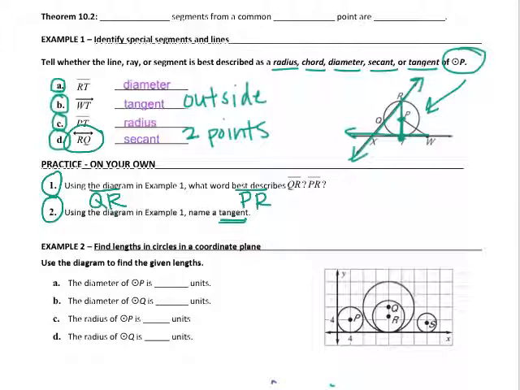And if we're looking at P, looks like we are at 8 at this edge of the circle, but we're at 0 at this edge of the circle. So if we go right through the center, it looks like the diameter of circle P is 8 units. And the diameter of circle Q up here looks like y is equal to 16, and if we go right through the center down to 0, then that means the diameter is going to be 16 units.